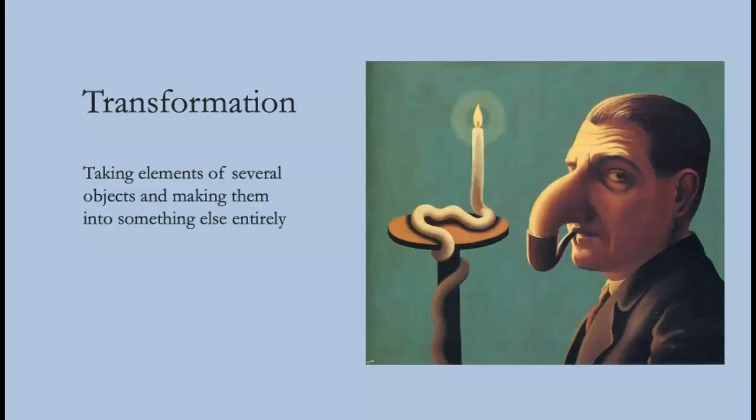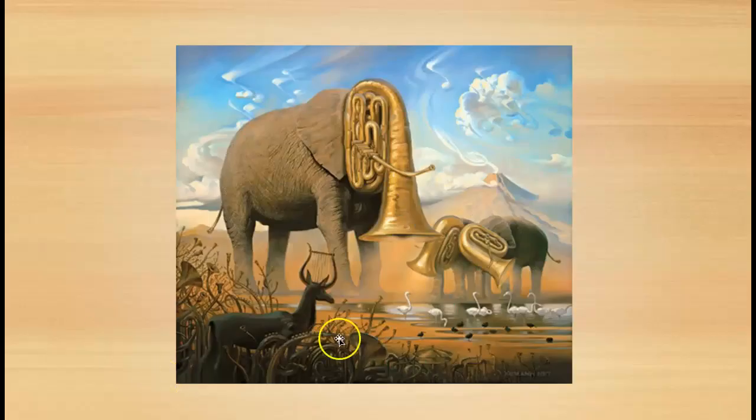And then last but not least is transformation, where you take your objects and you combine them or change them so much that they cease to function the way that they normally would visually, or they are completely unrecognizable. So this is just a kind of super weird one, but this is a really simple way of transforming a variety of objects. You can see they've used musical instruments to make the heads of pretty much all of the animals. Not so much the birds, I don't think, but it's a pretty cool painting. I love the little music note clouds. I'm also surprised by how well this works as an elephant head.